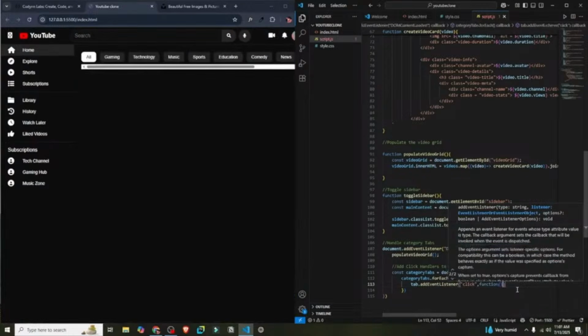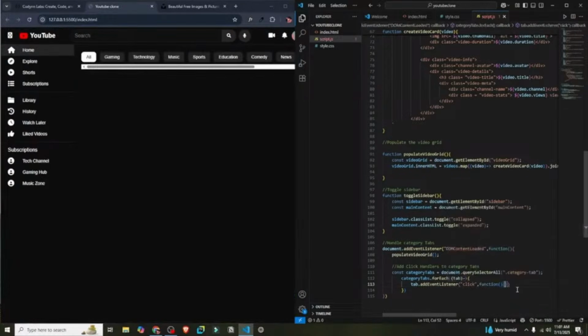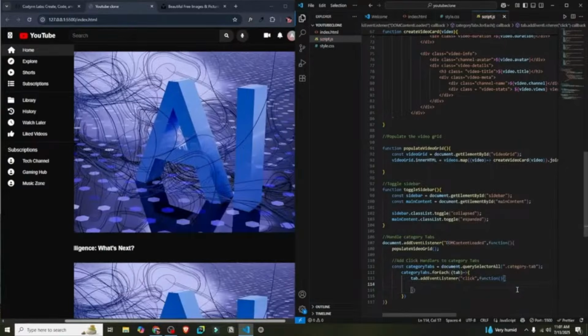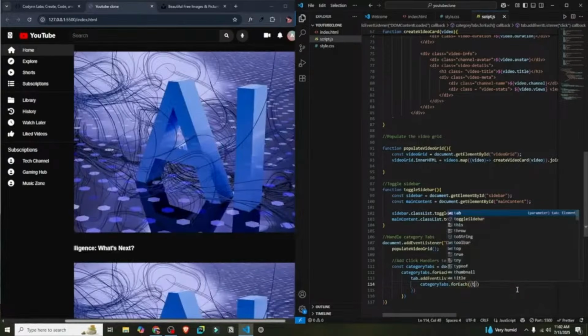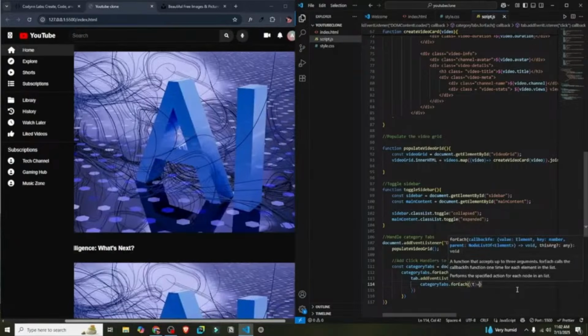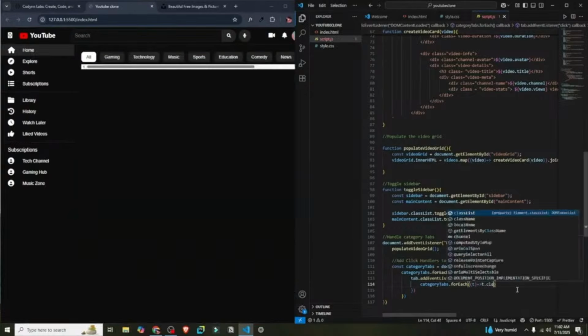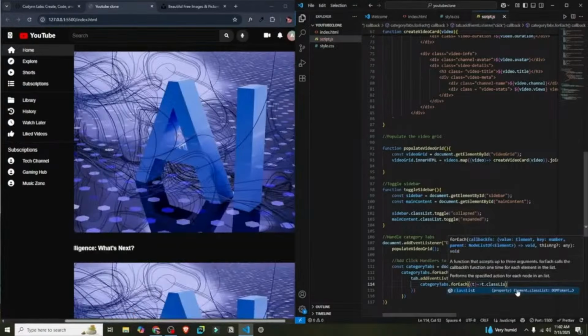So this will be an anonymous function, and what that function will do is it will do category tabs.forEach, for each tab it will remove its active class.